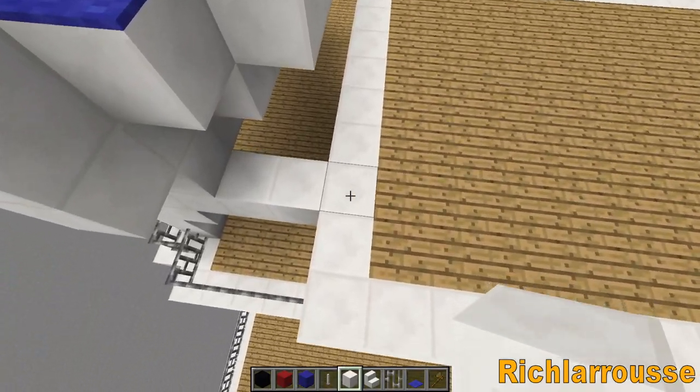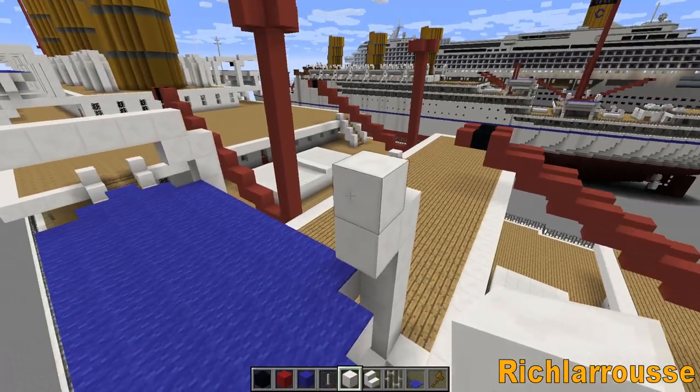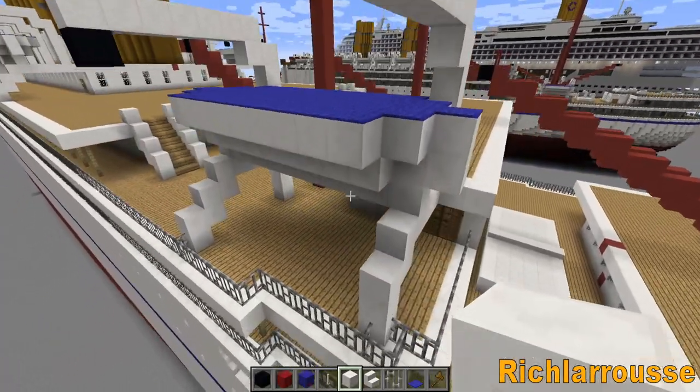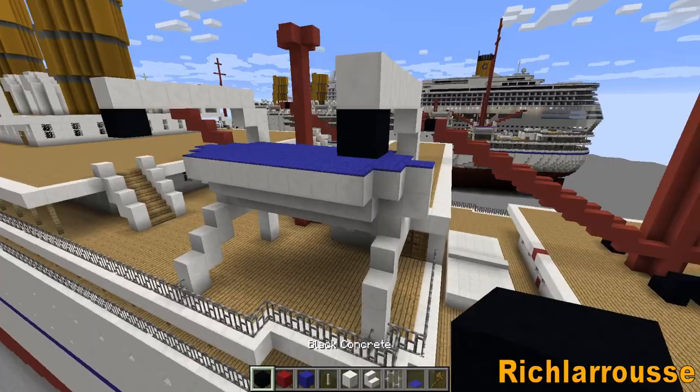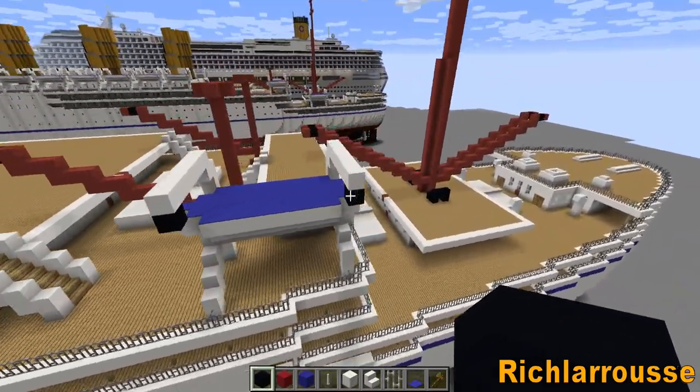And this one, we do the same. Up 1, 2, 3, 4, 5. Oh, 5, sorry. And then the 2, and then the 6. 1, 2, 3, 4, 5, 6. And then the one underneath like that. And there's that lifeboat on that side there. And it should look something like that.